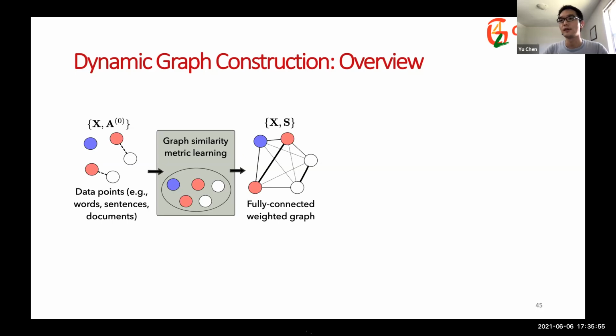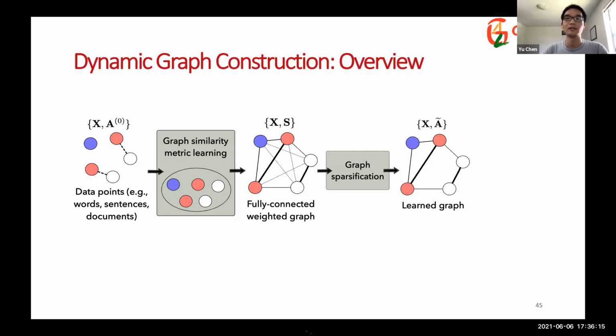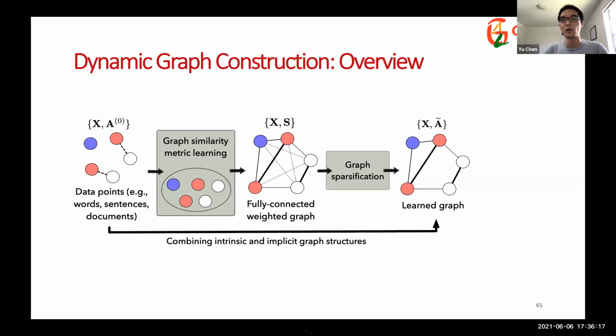Then we can optionally apply graph sparsification tools to obtain a sparse graph, which can bring some benefits in some scenarios. If the input data is not just data points but an intrinsic graph containing edge information, one can also optionally combine the intrinsic graph and the learned implicit graph to form an augmented graph. The output graph will be consumed by a subsequent GNN-based module to learn graph representations and predict outputs.